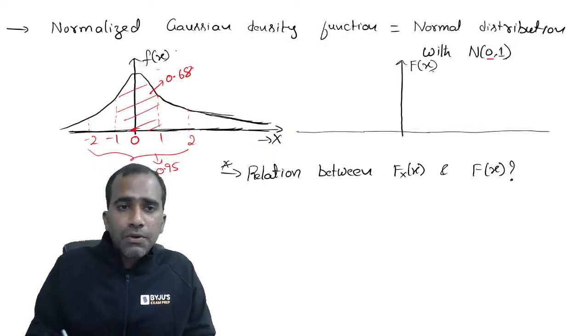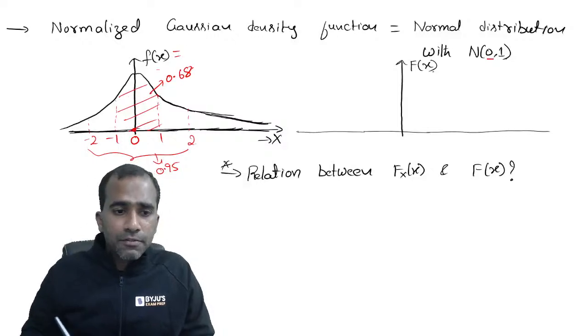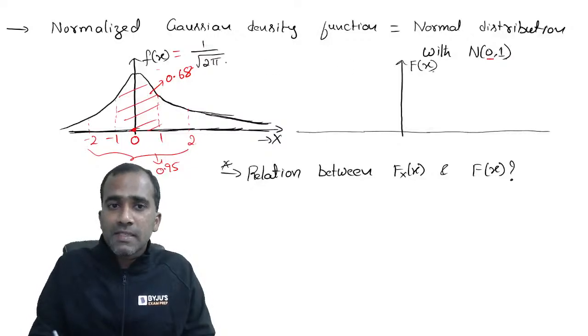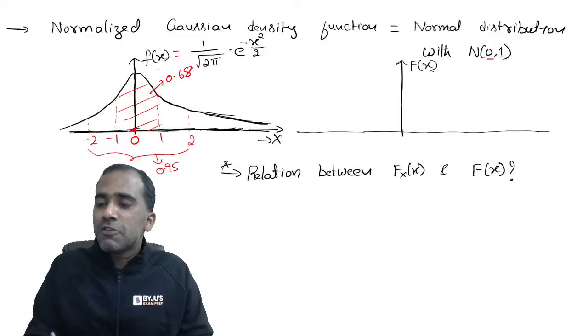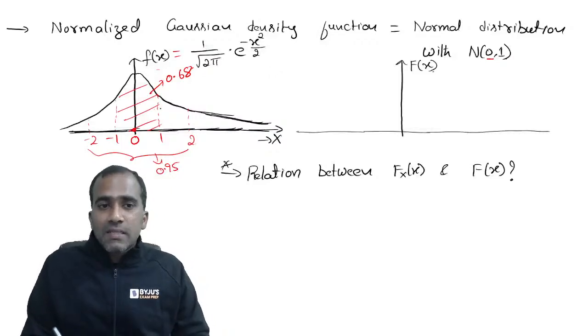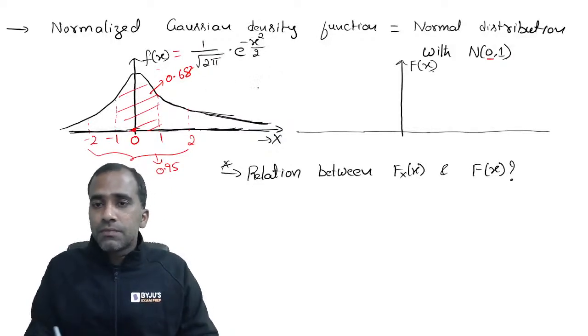Okay, right. So could you tell me what is the equation of the PDF in this case? The equation of the PDF is 1 by root of 2 pi sigma square, but in this normalized Gaussian sigma square is 1, so I'm replacing sigma square with 1, into e power minus of x minus x bar, where x bar is 0 here. So it becomes x square by 2 sigma square, which is x square by 2. So the equation looks very simple for a normalized Gaussian, easy to remember also. It is a symmetrical graph with respect to 0. That's why the mean is also 0.